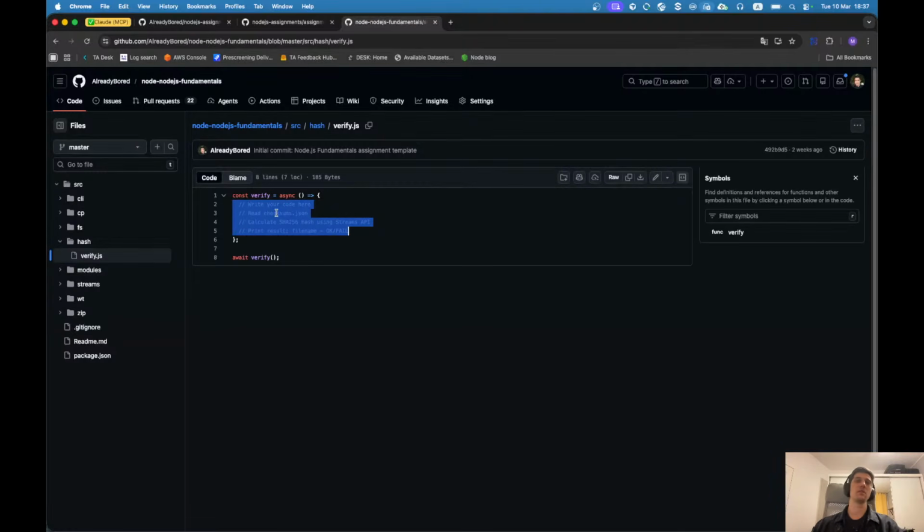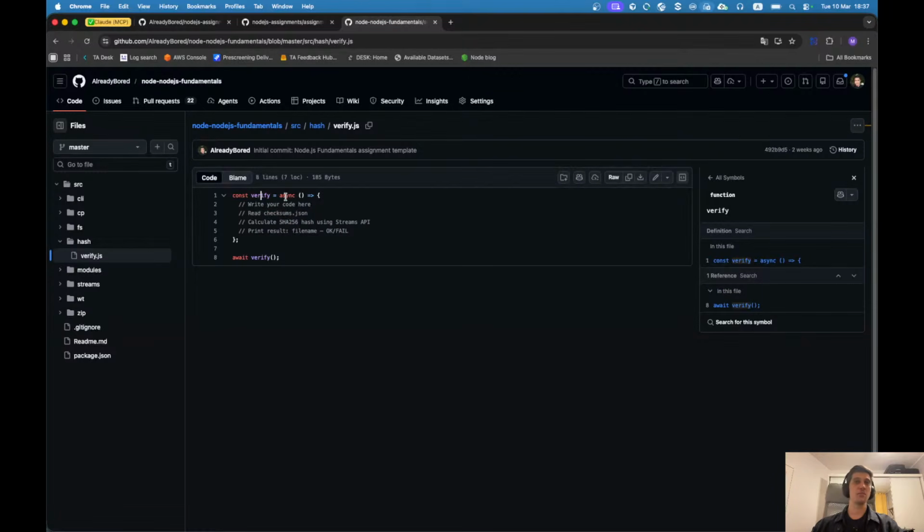I mean, this function should be named verify. It should be an asynchronous function. It should be called at the bottom of the module. So everything else you write inside of this function. This is not a strict requirement. I mean, you can have some code outside of this function, but you should use it inside of this function scope, and you should reference it there, and you shouldn't change what you already have here.